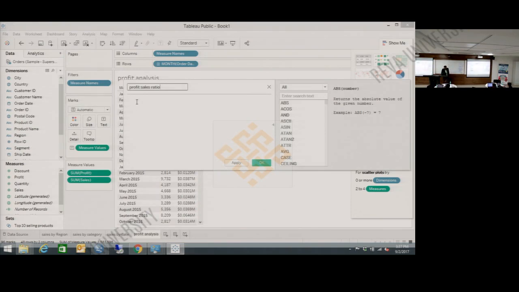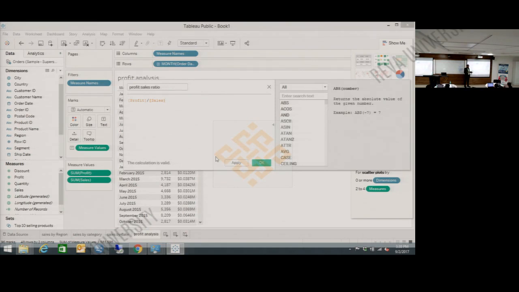Now below, do you see the space? Just type profit, divided by sales. Can you do this, please? Profit versus sales. So this is how you can derive a new field which is not existing. You can create your own fields, and the backend data is still preserved.